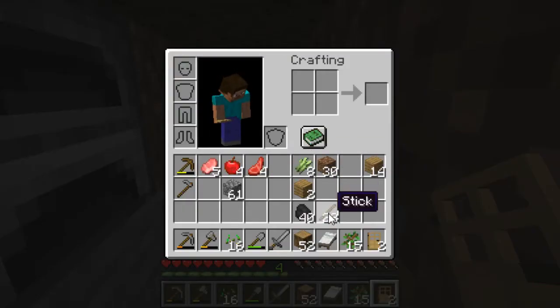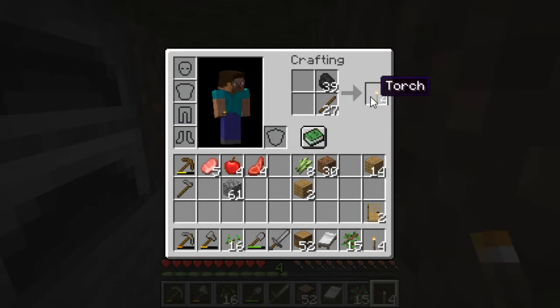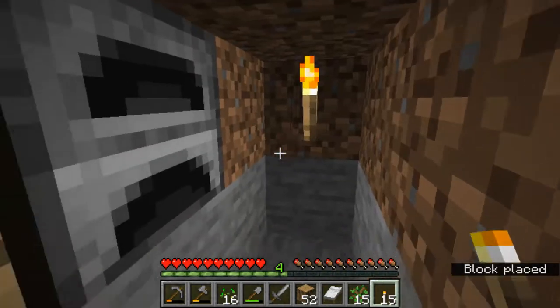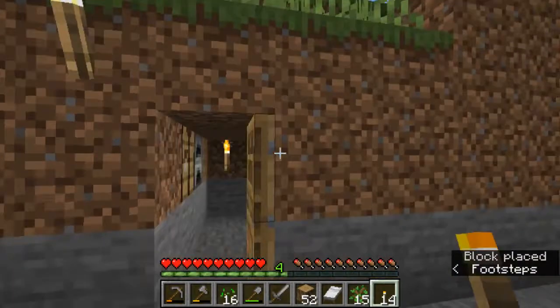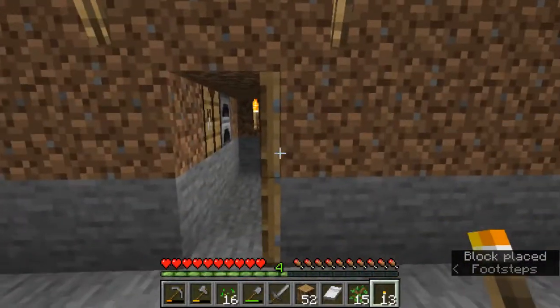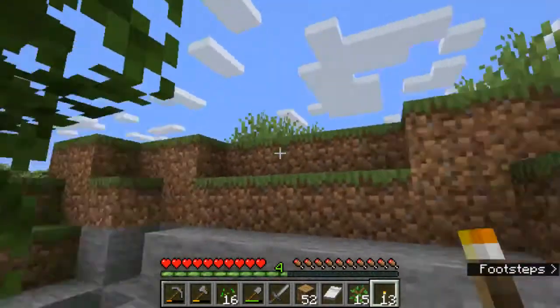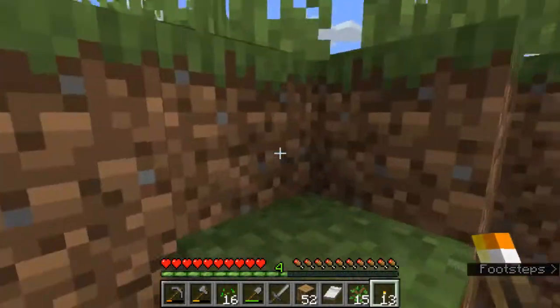To make torches, you take sticks and you take coal, and for every one of these, you make 4 torches, and then you can make as many as you would like. We'll start off with a simple number of torches. But actually, I think, yeah, that is actually a great idea. This is going to be our basement to our house. I actually like that a lot.